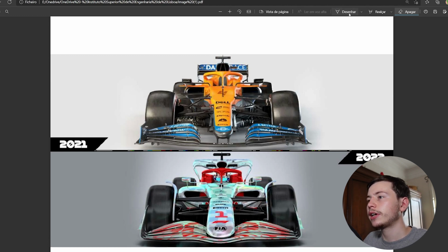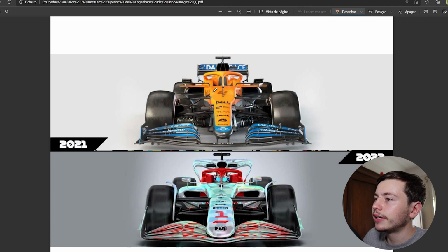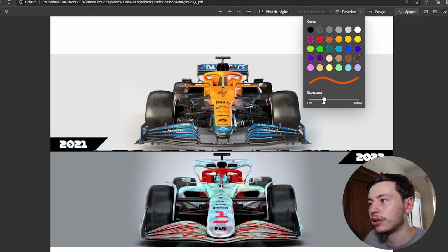So firstly and foremost, we can see that the nose cone is actually using this very wide nose that only Ferrari and Williams are actually using right now, also Haas, I think. And this is something that I don't expect to see in the 2022 cars once the teams begin showing them, because almost every team, and the ones that didn't was because of the tokens, use this narrow nose concept that you can see McLaren is using, where the nose actually gets thinner as we go into the tips.